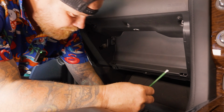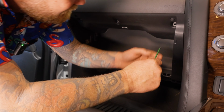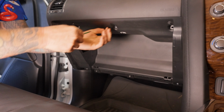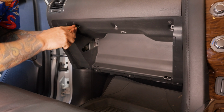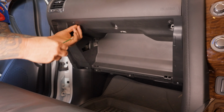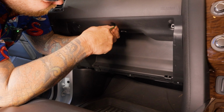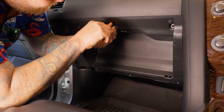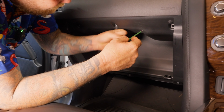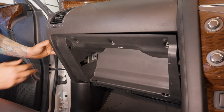Now get my T20, pull my screws out. 1, 2, 3, 4, 5, 6. So that one's already out. These have already loosened off, so I'm not here all day undoing them. Ooh, drop it like a tart. That thing's so sticky in there, eh? Right, so now I've got them out.